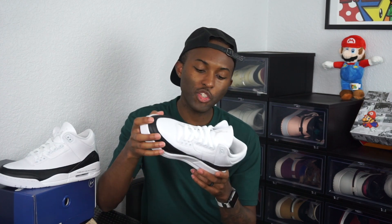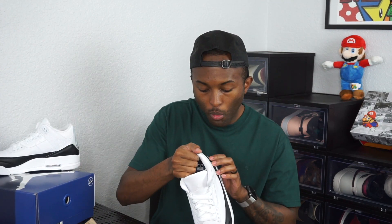As far as craftsmanship, when I got my pair in hand I noticed that because the shoe is so white, I already had dirt marks on it once I opened it — I had to wipe them off. If you guys cop this shoe to rock, it's gonna get extremely dirty. If you don't mind beating your sneakers, that's how I am — I'm gonna wear my stuff. Something else I'm noticing already with this heel — closer to the stitching — this is gonna yellow bad. I don't know if that's a good or bad thing; it could give it that vintage look.